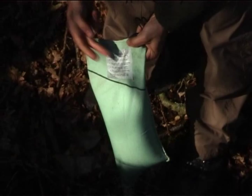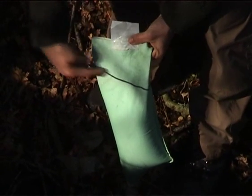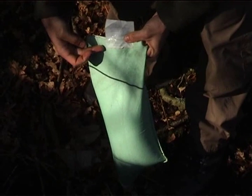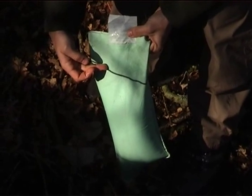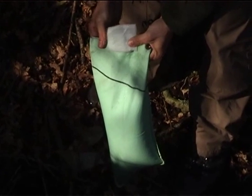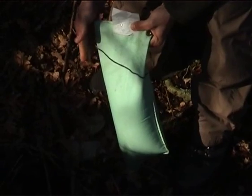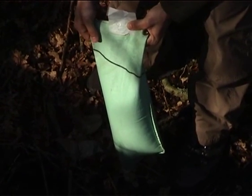Right guys, as you can see there are clearly marked instructions, but what we're after is the line. What you do is you let the water run down to the line, then you start letting it run into your collection pot or whatever you're going to use. Make sure whatever you're letting the water run into is what the water is going to be boiled in.